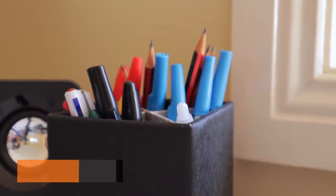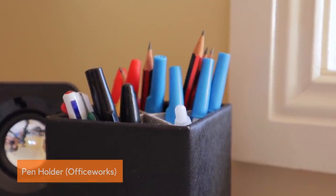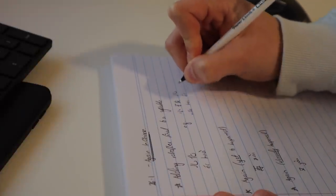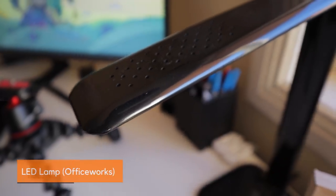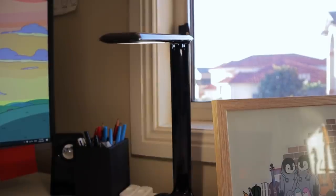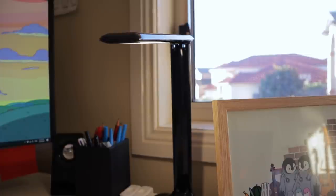On to some other things I use on my desk: first, a pen holder. I don't write on paper too much, but I do have a little notebook I write in occasionally, and because I've been learning Chinese I prefer to hand-write the characters — so having pens and pencils in a convenient location helps. I picked up the pen holder for about $5 and it does the job well. I also have a lamp from Officeworks for about $40 Australian. It keeps a dark spot on my desk illuminated and you can adjust the brightness as well as change the colour temperature from yellow to white light.